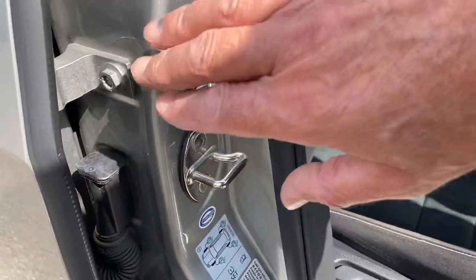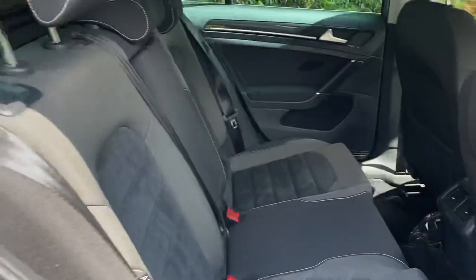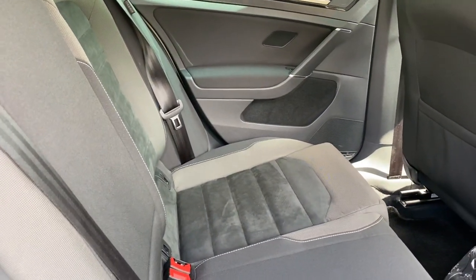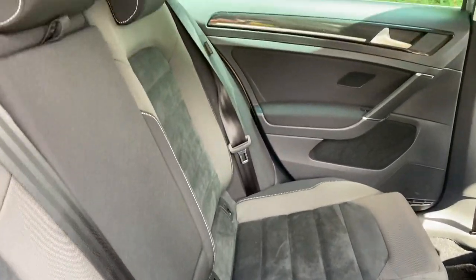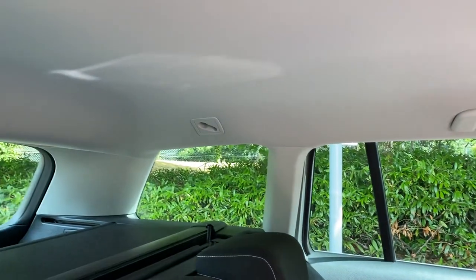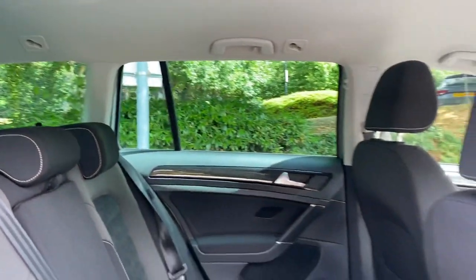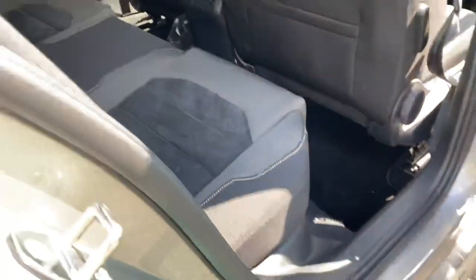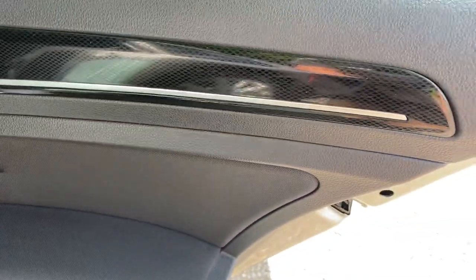If you look through the door shuts and everything it's lovely — it doesn't really look like it's had much use at all. The back seats look like new, no marks in the headlining, no animals in the car, no damage from anything, and no scratching on any of the sill plates. There are photographs of underneath the car — it's just lovely underneath.